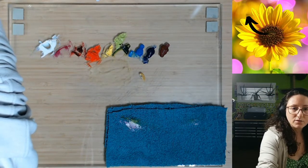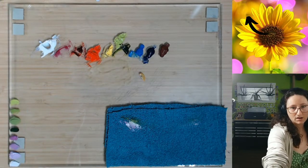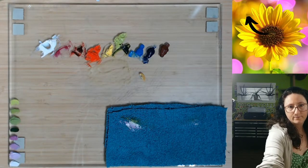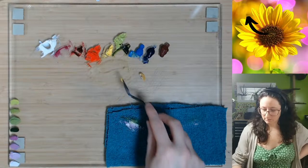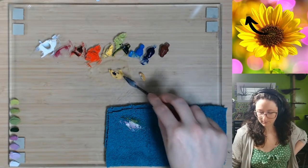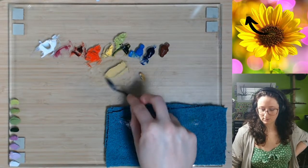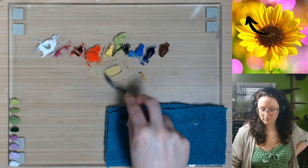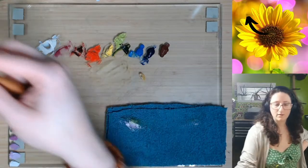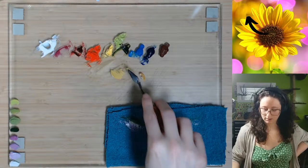Okay, that color is pretty mixed up. I would say we still need to tone that color down a little bit. It's a little bright for my liking. Got a little bit of that blue to it, in hopes that tones the color down. Yeah, we've got that greenish color.